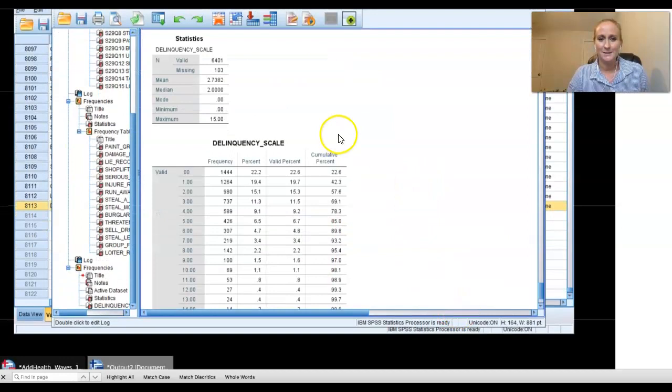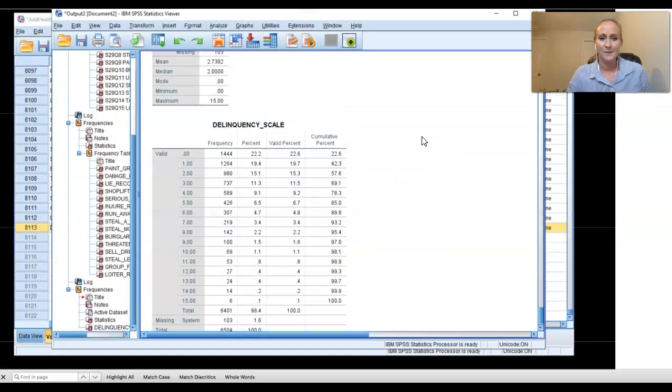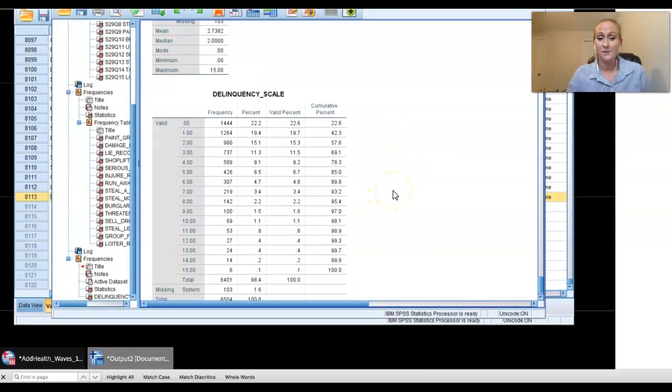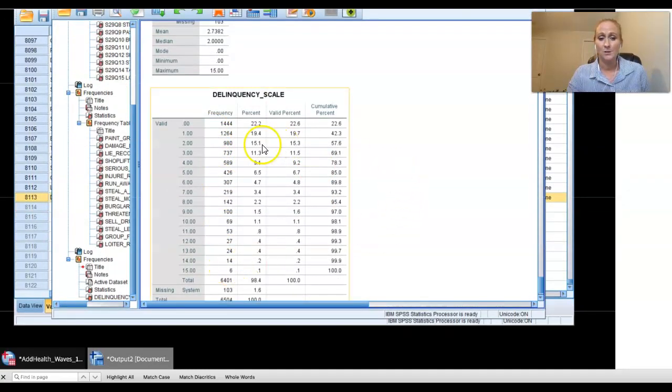Here is your delinquency scale. So right here, these are all the scores that all the kids provided. They start at 0. Most of the kids haven't done anything delinquent, so that's probably a good thing, right? But there are quite a few kids that did one of those 15. We wouldn't call them seriously delinquent. You know, they're dabbling with trouble, but not getting into much of it. But then you get kids that are scoring 3, 4, 5, 6. These kids are doing more stuff, and often more serious stuff too.